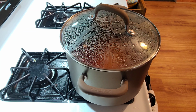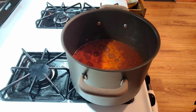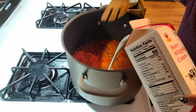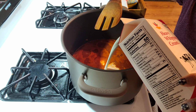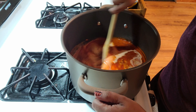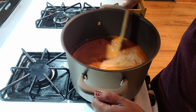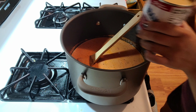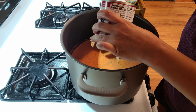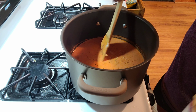So, nagbo-boil na po ang ating sauce. We're gonna put our heavy cream. I think I used half of it. Stir, stir, stir. Okay. And then our condensed milk. I put half of it at first, but I think I used 3/4 of that.